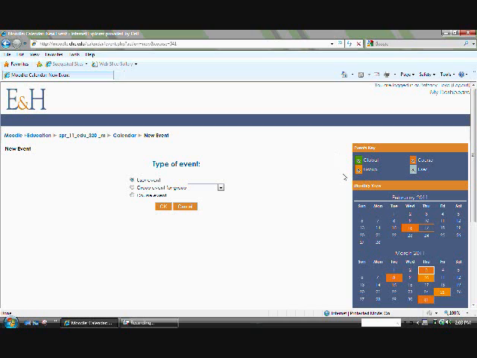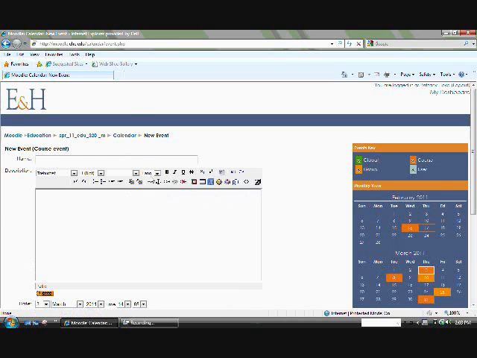Then select the type of event you would want to create. I'm going to click Course Event, so that way it's for the whole course. Group Events submit the events just for specific groups. But like I said, I am going to use Course Event. Once selected, click OK. Whenever this comes up, you can name the event, and then add the information.